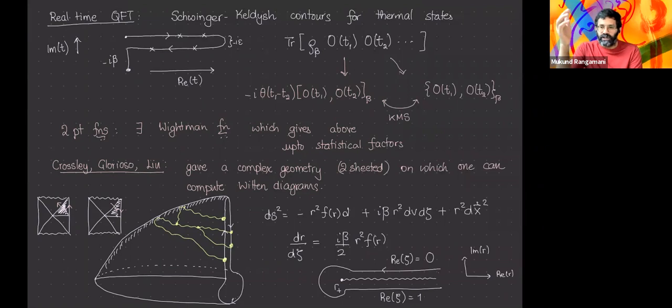So let's say you do a quench, which is a good example of this kind of problem. I want to understand what the real-time dynamics of the quench is, so I know what contour to draw in the boundary. I have some operator insertions. There might be non-analytic sources. It's all fine. What we know how to do is take a single-copy Vaidya-like geometry and compute in it, or a shockwave geometry and compute in it. And we need a prescription to upgrade that to a geometry of this kind.